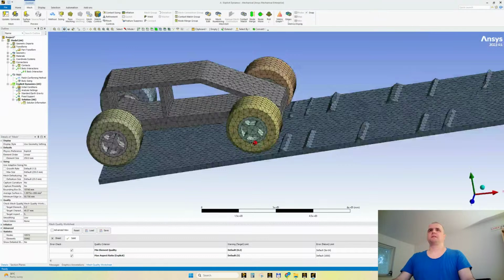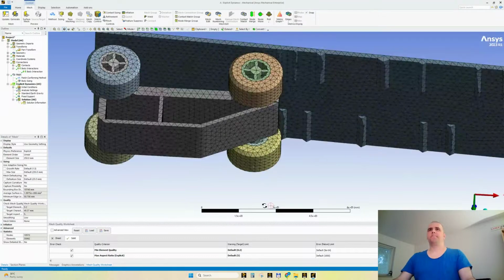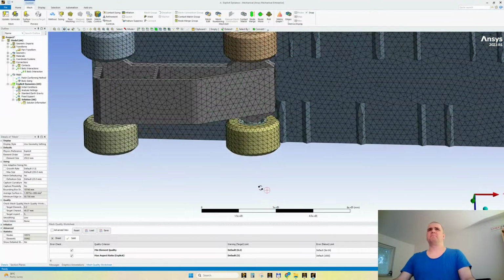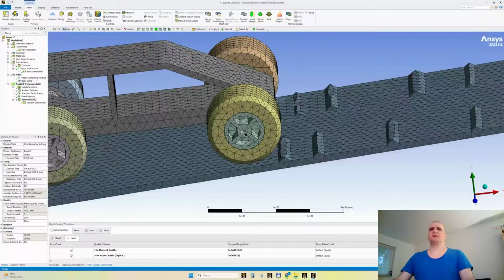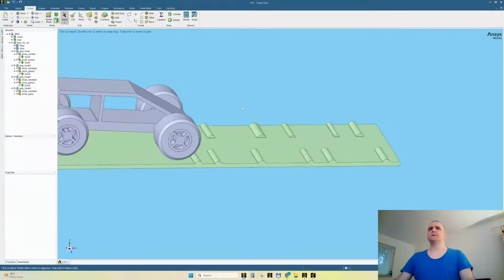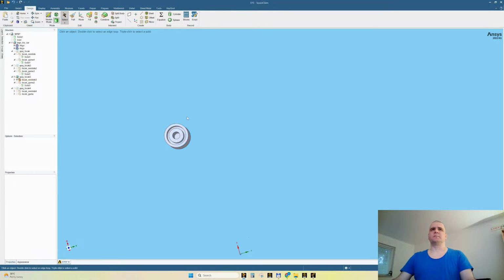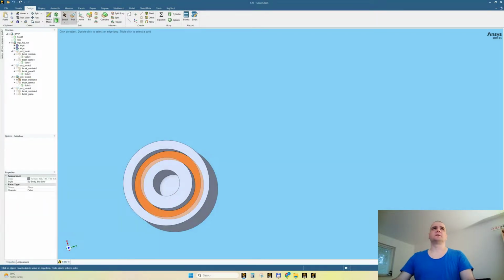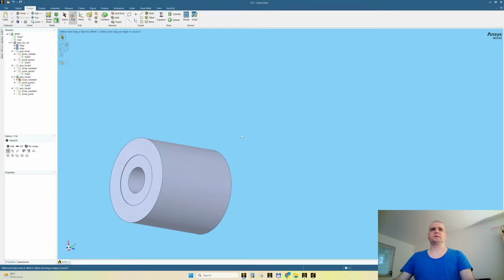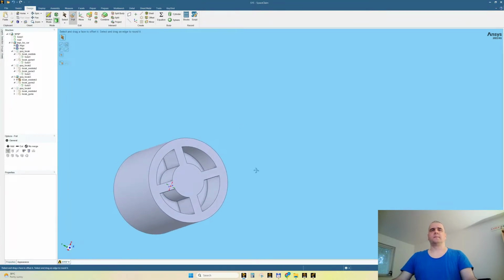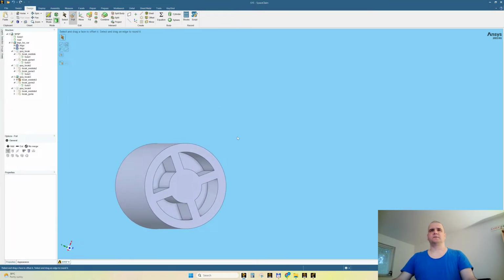Let's look in a section view why. This wheel is too complex for my taste. For example, I don't like having this up to here. All right. Should I keep these or not?